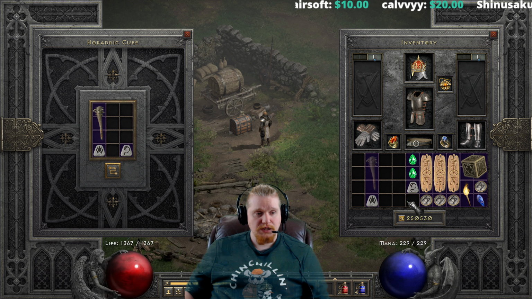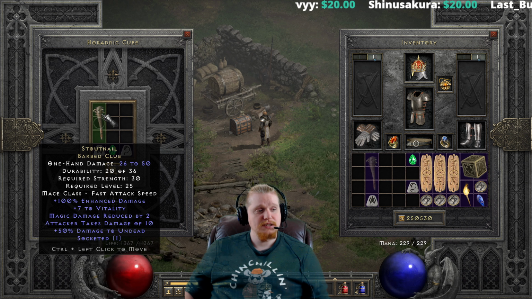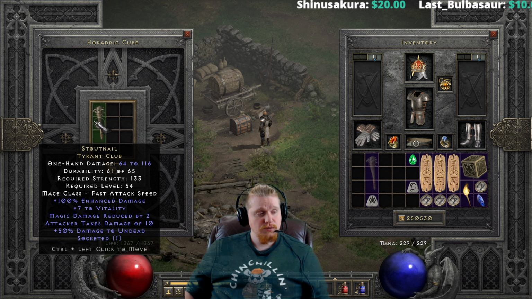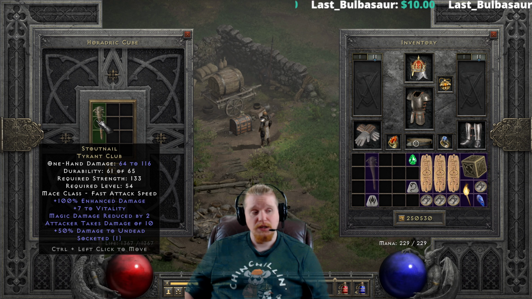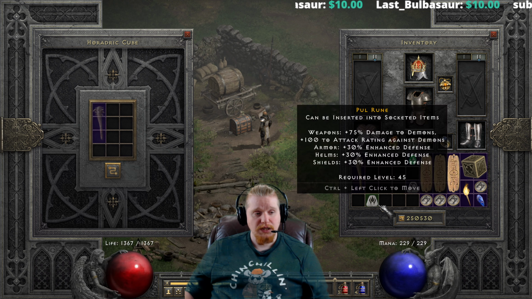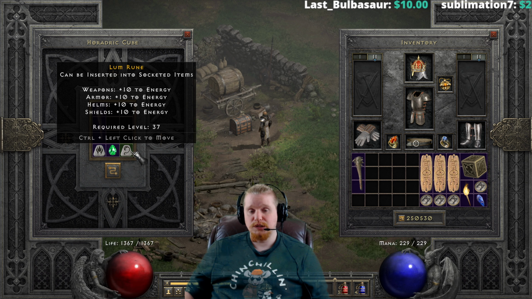And to upgrade it to the Elite version, you're going to need a Pul rune, a Lum rune, and a Perfect Emerald. And it's going to go from 26 to 50, 30 strength requirement, level 25, to the Tyrant Club, 64 to 116, 133 strength requirement, and level 54. Not exactly a good upgrade, but not exactly a terrible one. Definitely not worth the Pul and the Lum that you have to spend to do it.